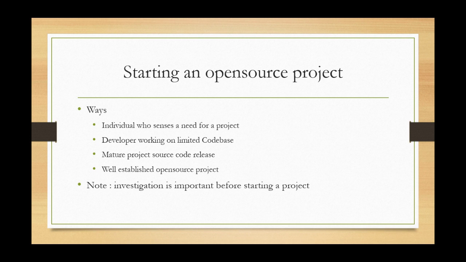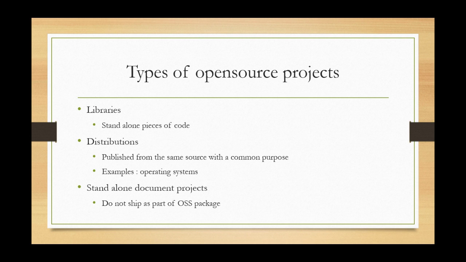But there are a number of types of open source projects. Speaking of open source projects, you can develop what you call libraries. Libraries consist of standalone pieces of code, and some of these might even be dependent on other open source projects. If you have ever developed using C++, there are some libraries such as iostream. Such libraries can be developed as open source projects too.